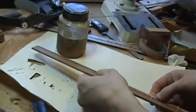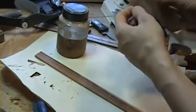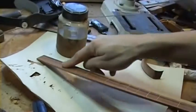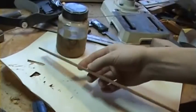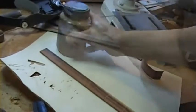Okay, I've sanded this down now to a 320 grit, using these on a hard sanding block. I've made sure that it hasn't gone rounded, it's still stayed flat. What I do now at this stage, before I do any fretting, is to seal this.